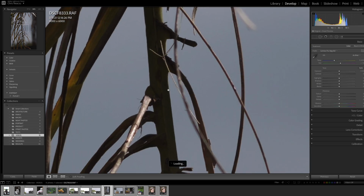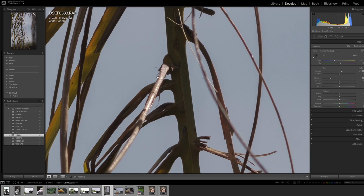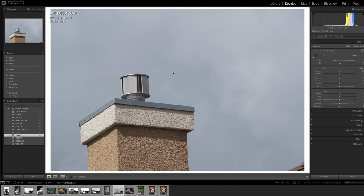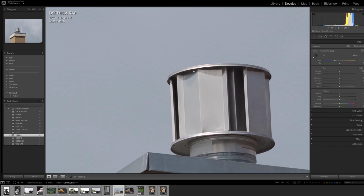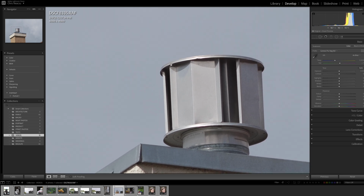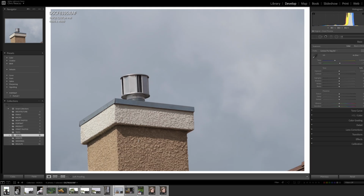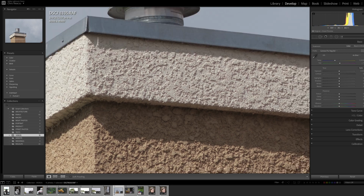And again, another sharpness test. Beautiful sharpness. I think this one was shot at f5.6, and you can tell there is a lot of detail in this photo. This is another photo where I try to exemplify the color fringing and the chromatic aberrations, but as you can tell, the color fringing is pretty well controlled, though this is a pretty reflective surface. It's pretty much a little bit of a reddish magenta right here, but other than that, it looks pretty good, and the sharpness is amazing. You can actually read this tag on the chimney right here, and it looks very sharp, very crisp. I love it.